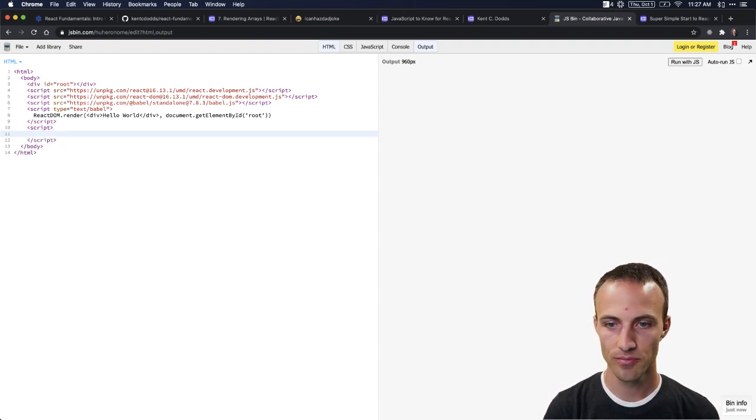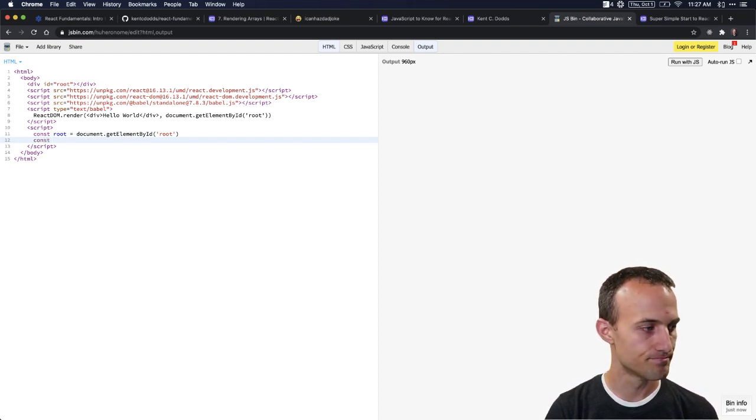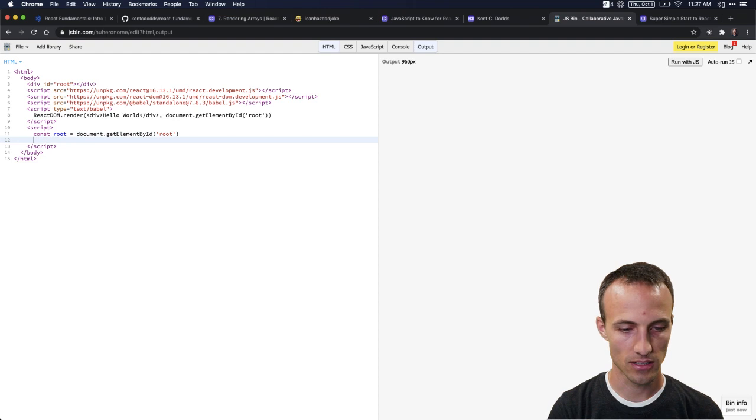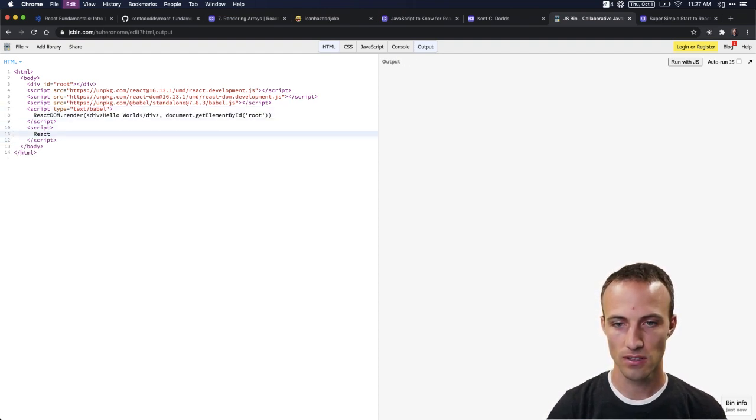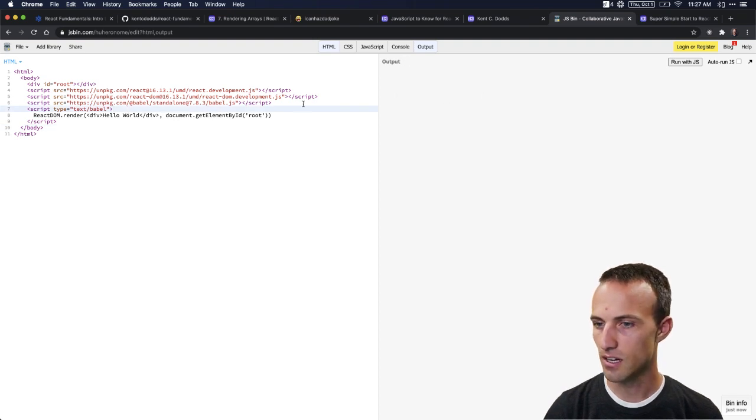And yeah, let's see. Here, we've got our root. So root is document.getElementById root, and then here, let's do our... yeah, I guess React. Oh wait, we've got ReactDOM.render. Whoops. Yeah, who cares? We don't need that. Sorry, I totally spaced that we had this. Huh, that's weird. Oh, there we go. Okay, that's kind of odd.